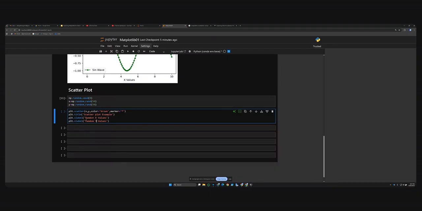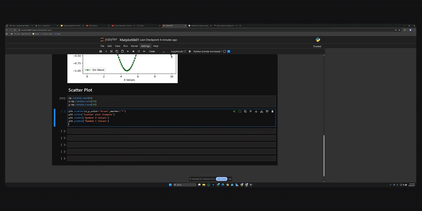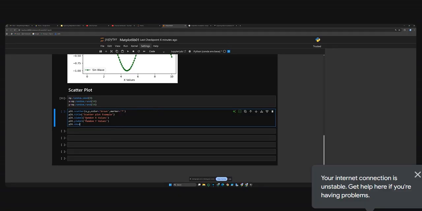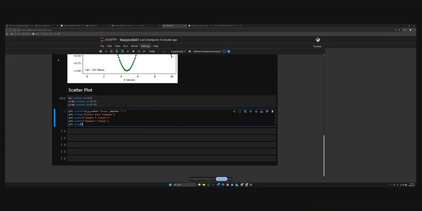And here also I have to change the label from x to y. Okay, we are done with labeling. Now we want to present this, so we'll say plt.show, which will execute our plot.